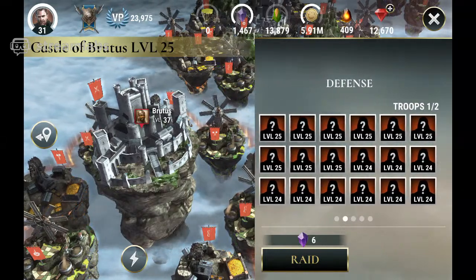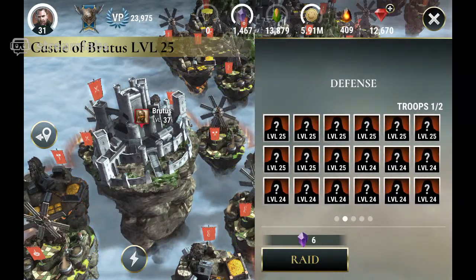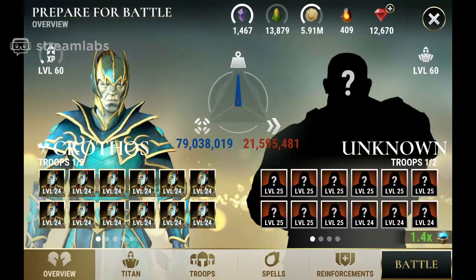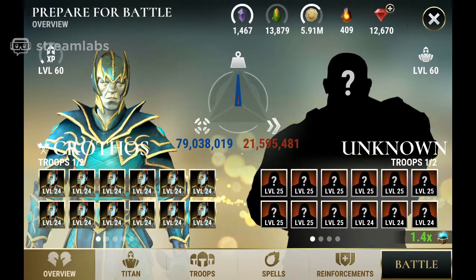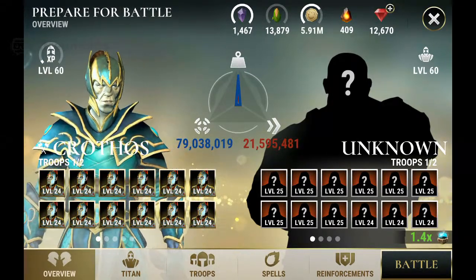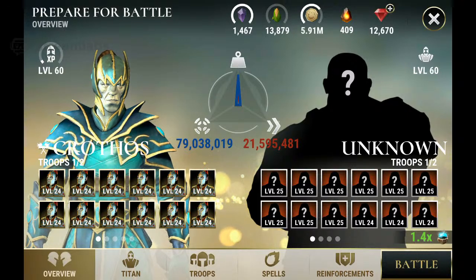What level are the troops? 24. Yeah, it's theoretically an even fight, but if it's Sagunga, it's an auto lose. Right, and this is my last bit of Imperials I have. This will probably be my last battle. Unless you want me to gem an entire set of Imperials, just to try out.